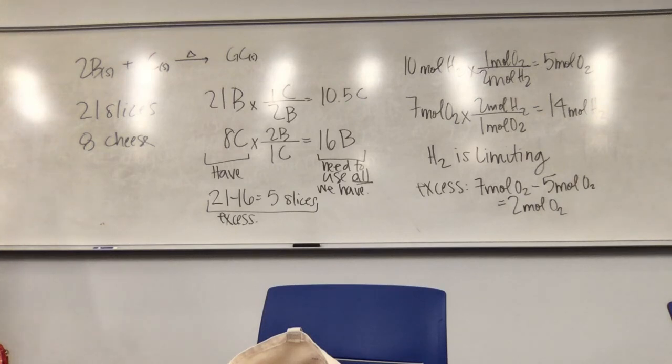So let's look at a more exacting example. To make LEDs, molten gallium reacts with arsenic to make gallium arsenide. If 4 grams of gallium reacts with 5.5 grams of arsenic, what is the limiting reactant? How much of the excess is left? And how many grams of gallium arsenide is produced?